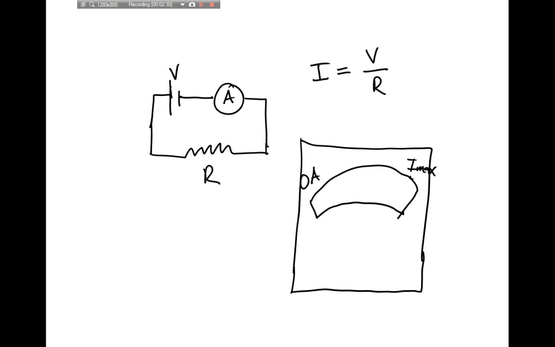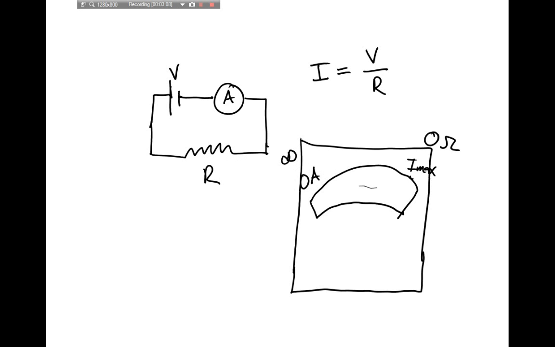If we think about this now, if I have, let's say, a 0 ohm resistor, then a whole lot of current is going to flow through the circuit because it basically has no resistance. So at 0 ohms, I'm going to get a maximum current reading. So on these old-fashioned scales, the right side that normally corresponds to maximum current actually corresponds to 0 ohms when you're measuring resistance. On the other side, if I had a really, really large resistor here, then basically no current is going to flow through this circuit. So we get 0 amps when we have a very large resistance, and this side corresponds to an infinite resistance between the two ends.